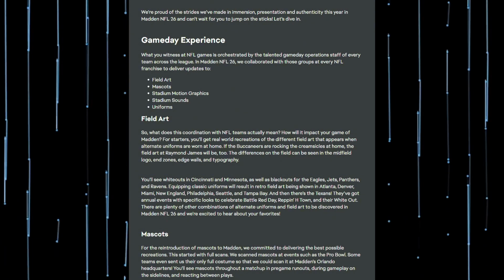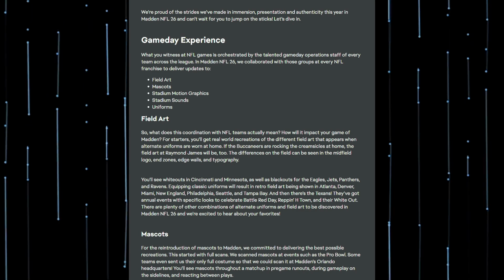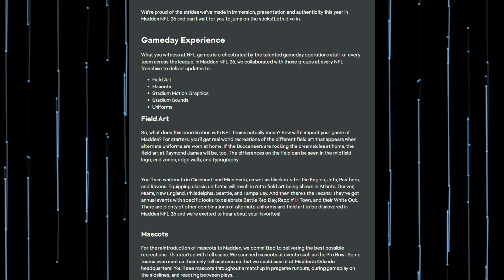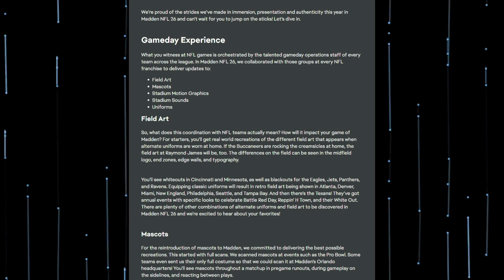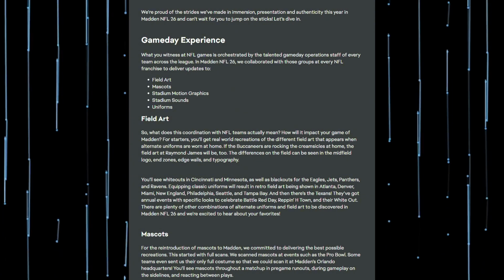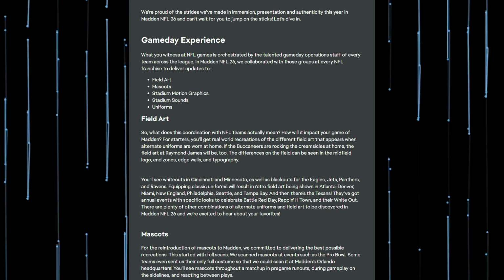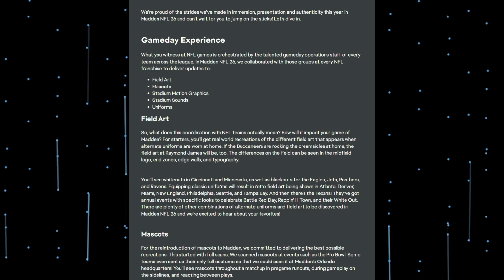I love that. Absolutely love that because I love rocking the throwback uniforms whenever I play Madden and a team has a throwback uniform. You'll see the whiteouts in Cincinnati and Minnesota, as well as blackouts for the Eagles, Jets, Panthers, and Ravens. Equipping classic uniforms will result in retro field art being shown in Atlanta, Denver, Miami, New England, Philadelphia, Seattle, and Tampa Bay. And then there's the Texans. They've got annual events with specific looks to celebrate Battle Red Day, Reppin' H-Town, and their whiteout.